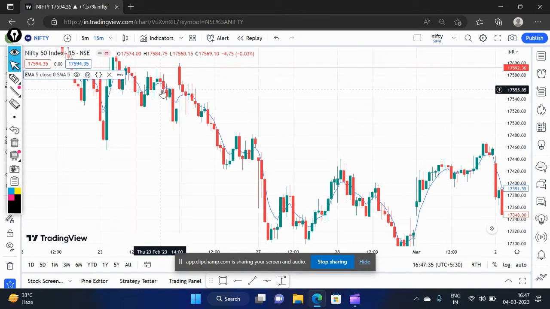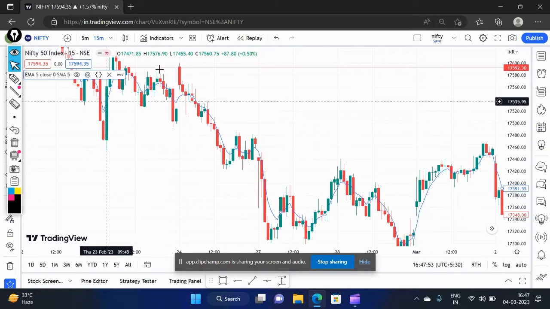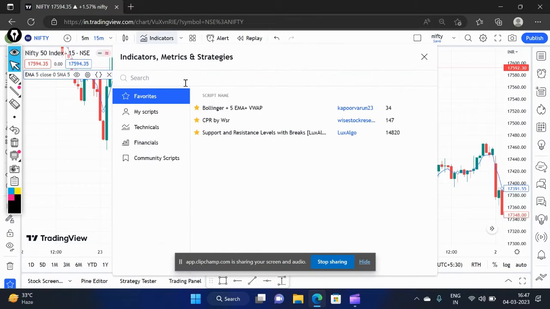Now next, everyone knows about the 5 EMA strategy. As soon as a candle closes far from the moving average, you take a trade on the next candle with your stop loss above this high. Now for a double confirmation, here is your double RSI. So how do you set that up?